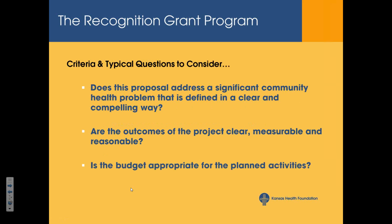If you're an organization that's been doing the same type of work for a number of years, you want to be able to demonstrate the types of outcomes that you've achieved. So if you've received grants from the foundation and you're requesting funding for, say, a third time, having the data to back up what your past performance has been will be very critical in making your case.